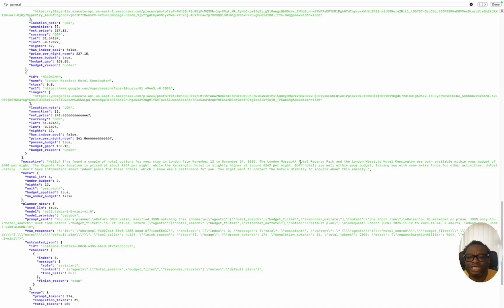London Marriott Hotel, Regent's Park and London Marriott Hotel, Kensington are both available within your budget of £400 a night. The Regent's Park location is priced at $223 per night, while Kensington Hotel is slightly higher at around $242 per night. Both hotels are well within your budget, leaving you with some extra funds for other activities.